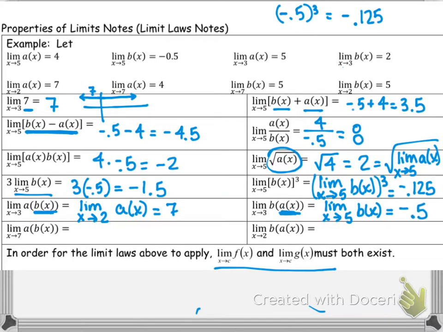Okay, I think since we've done those problems before, you're probably good enough if I skip those last 2. But those are some things that we can do with limits that exist. We can add them, multiply, divide, raise them to powers, apply composition of functions, which are the ones on the bottom.